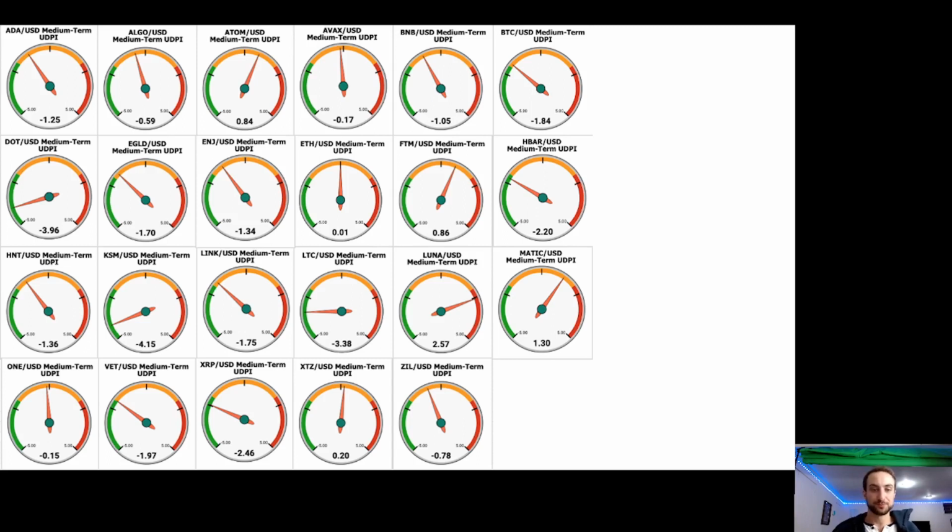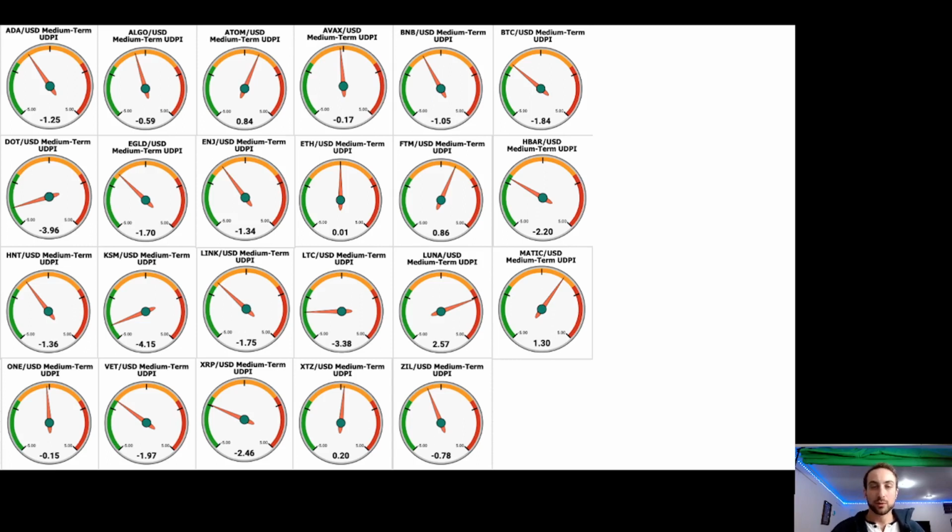short and medium term. As we've noted in a number of recent videos, the long-term risk profile of the market is still relatively attractive. The long-term UDPI for Bitcoin is now at about minus 2.3, which indicates that it's not at historically oversold levels. This is not like a once in a lifetime opportunity to buy low risk Bitcoin, but it is fairly low risk, and minus 2.3 tends to be in the long term a profitable entry.